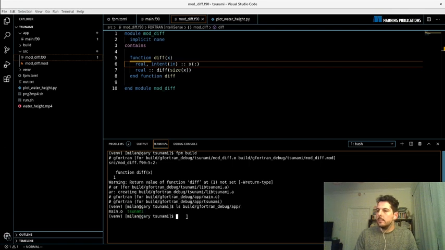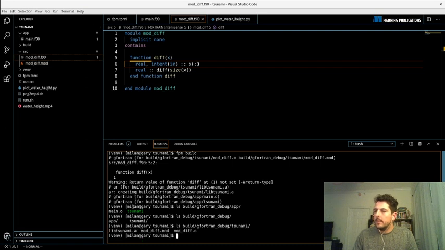So now if we look at my build directory, in the app it's still just the object file and the executable, and in the Tsunami directory we have the static library which contains the module functions. We have the compiled module file. This is something specific to Fortran, and these module files vary between compilers and compiler versions.